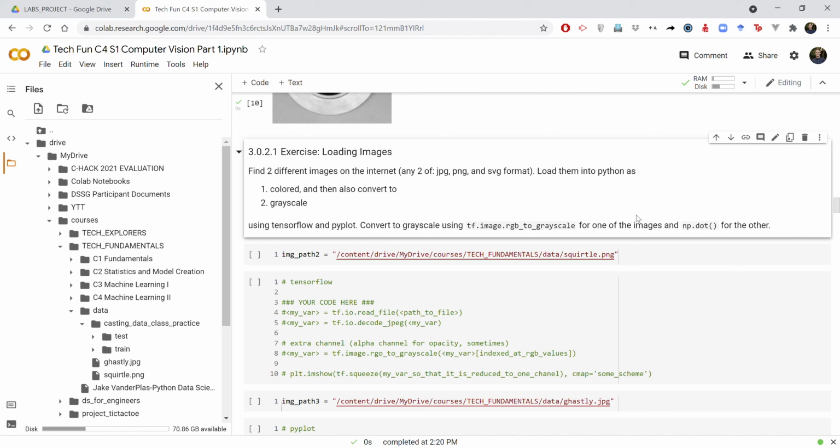for the other. I want you to think about this np.dot statement. We played around with numpy.dot last week, or at least some of us potentially did when we wrote our own function for a perceptron, right? We had the weights that needed to be dotted against the incoming feature vectors. So I want you to think about what weights you would use if you're trying to condense red, green, blue channels into a single intensity channel.